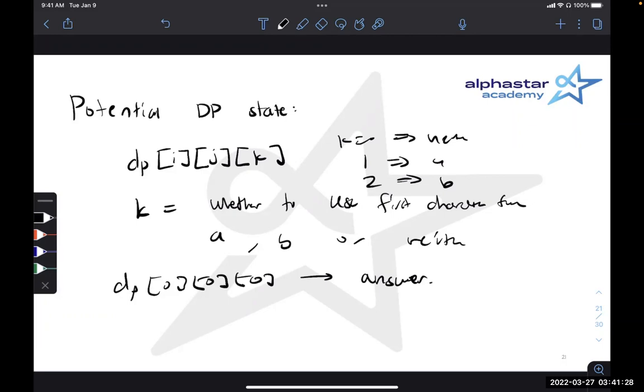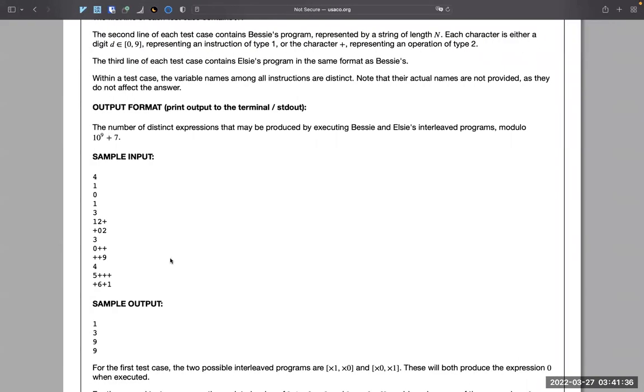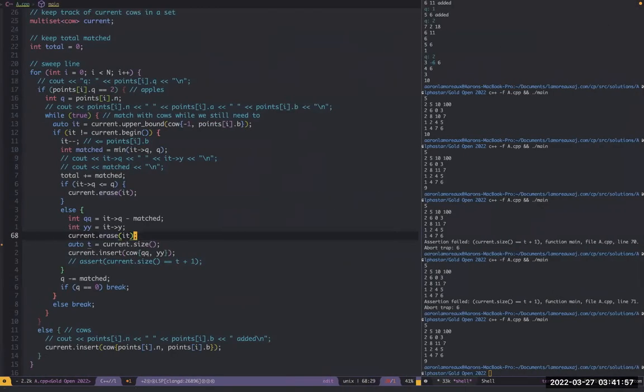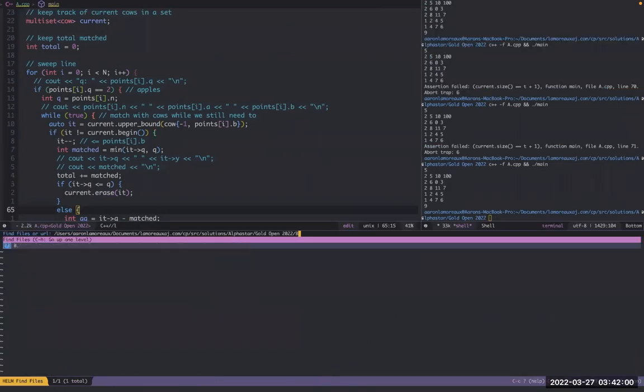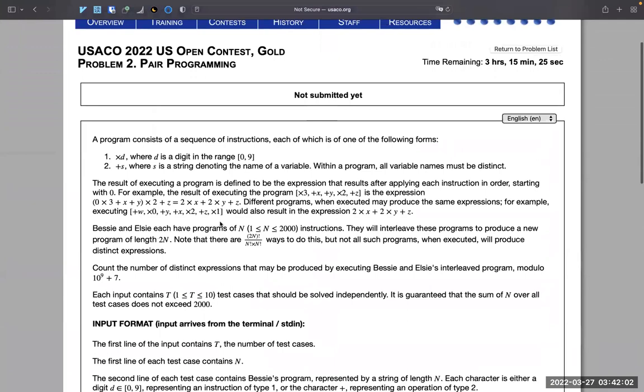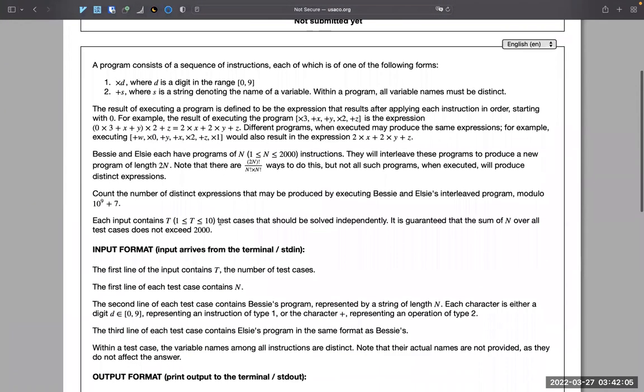I don't know. I guess we're at the sums, but maybe we can try something with the O of N transitions. This might work. The order of digits and the order of pluses don't matter. So you can actually treat all digits the same and all pluses the same. So it's just 2 types, and you're just asked to interleave 2 binary strings basically. Except there's the case with 1s and 0s. And 0s add quite a bit of trickiness. 1s are actually really simple to deal with. We just remove all the 1s, and that's the simplest. So we can start by coding this and see how it goes.